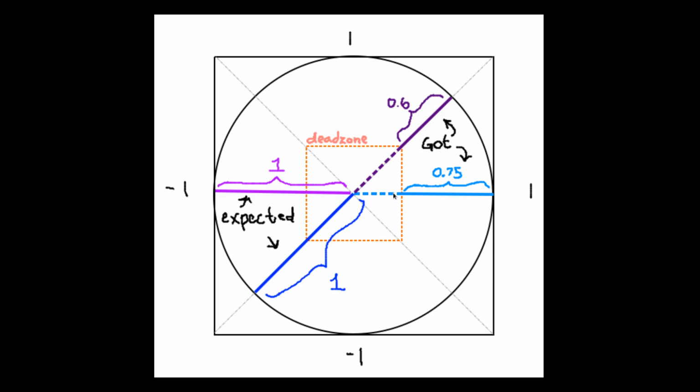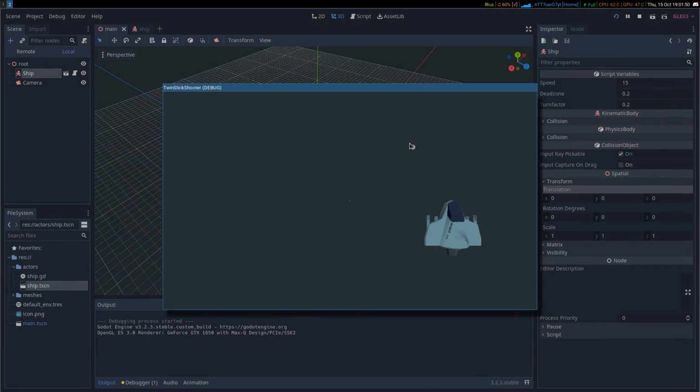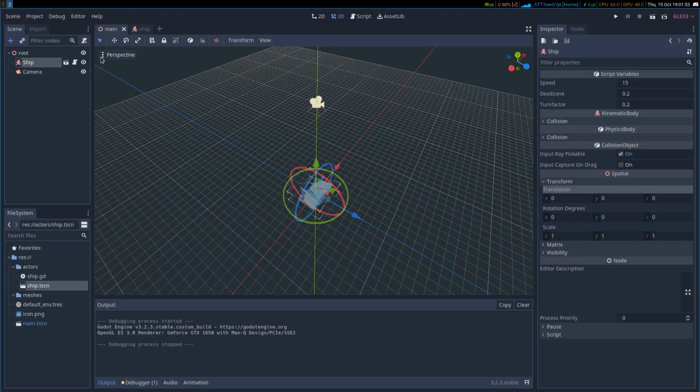And since the input strength is whatever the joystick is minus the dead zone, you get a stronger value in the cardinal directions versus in the corners. Because you can see here, the diagonal is having the corner of a square cut off versus the horizontal just having the side of a square. You're losing more input strength in the diagonal, which is why I don't use Godot's built-in dead zone.